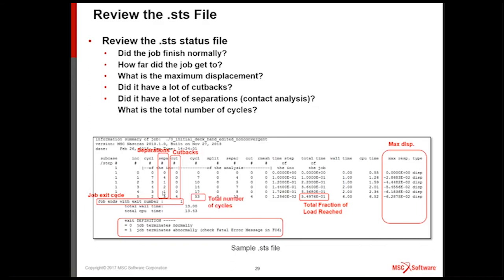How about the total number of cycles? The total number of cycles is 53 here. So you can see here, 53 means it performed 53 Newton-Raphson iterations. 53 total tangent stiffness calculation. So we did a matrix decomposition 53 times. Similar to 53 linear jobs. But even more expensive than that, people would ask. Because every time you do a new iteration, you have to reformulate the elements at your new position. So element formulation also takes time, plus solver time. So this will give you quite a bit of clue on what happened here. Why did it fail?